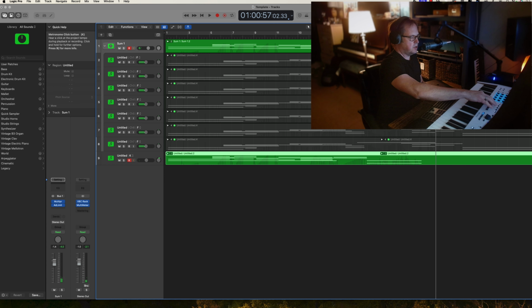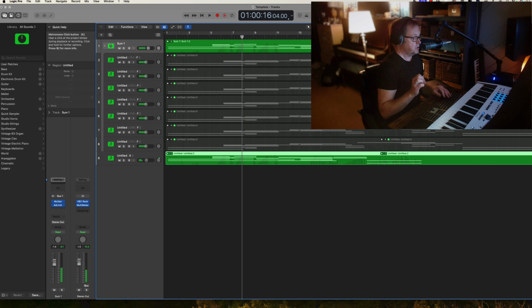So that is the piece. So using Omnispheres, the one thing you have to understand is it's very deep sampled. And it's richly sampled. It sounds great right out of the box. I've done almost no mixing to the Omnispheres patches. And so the Omnispheres patches, let's go through them. Let's go through Omnispheres first.